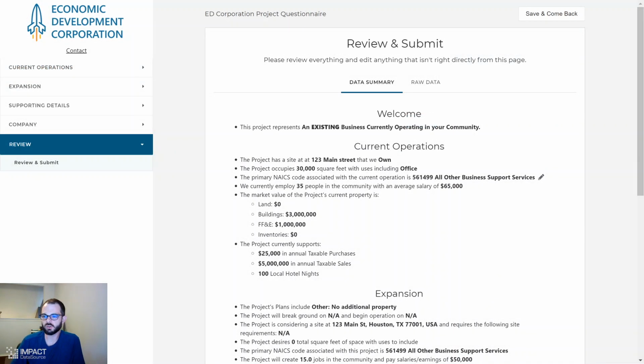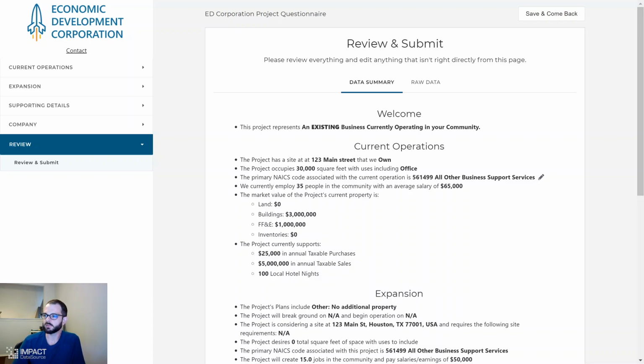Once they finish everything, and I won't go through all the slides, but what we can see here is this bullet point review, the summary. This reads back everything they've entered, in the way that we are interpreting what they told us. If anything that they read here is not quite right, they have the ability to click edit and modify it right from this page, so they don't have to go back into the full list.